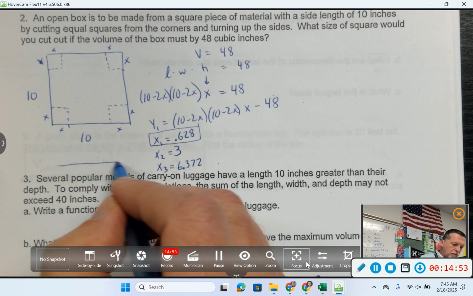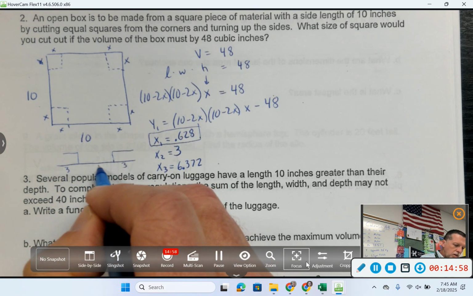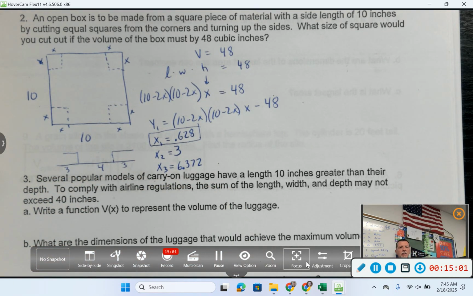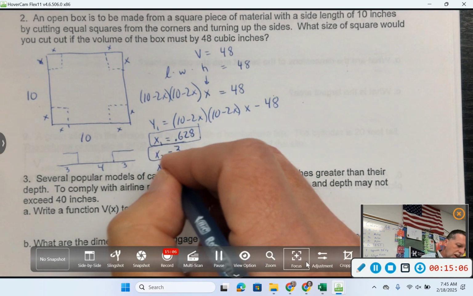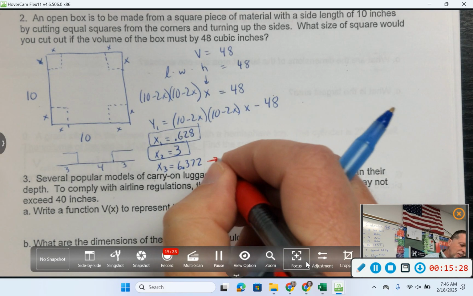How much is left if we cut out 3 from each side? 4. 3, 4. Yeah, that's okay. That'll be like a taller box, but a volume of 48, so that's fine. And then what happens if you cut 6.37 from each side? No more box. It's like having negative height and width, and that's actually why the math works, because if you have a negative height or negative width and a negative length, somehow negative times negative is positive, and your calculator doesn't really get that. But we can see that, wait a minute, that leads to no more box.